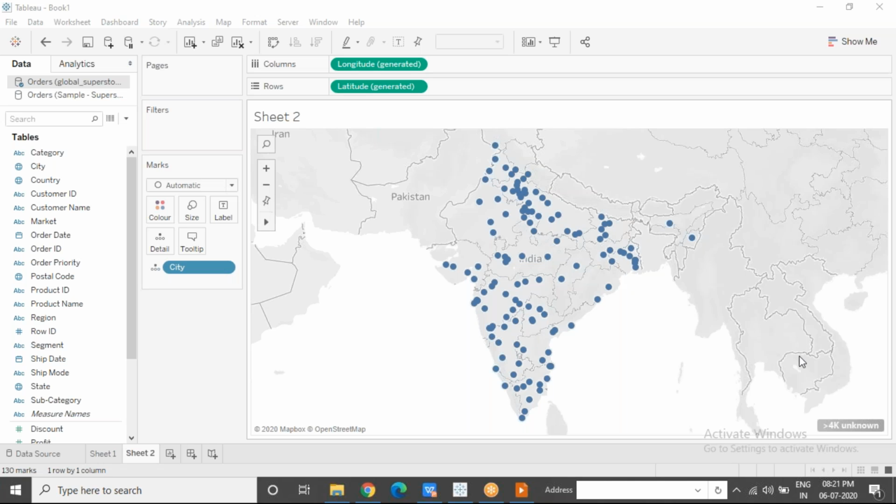Now when I do that, Tableau managed to plot whatever cities it recognizes in India for me. And for other cities, it is giving me a message on the bottom right corner of the canvas, of the view pane where we are seeing the map, something like a number followed by unknown.